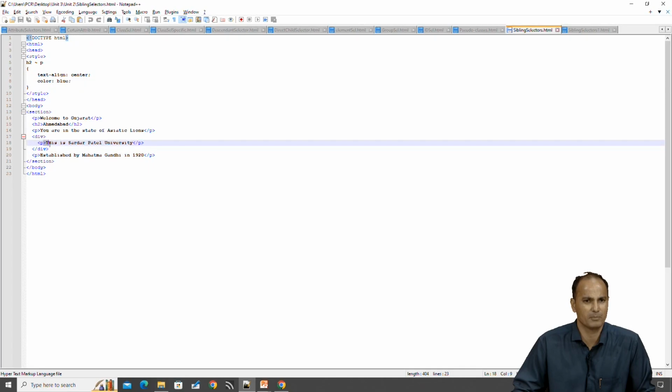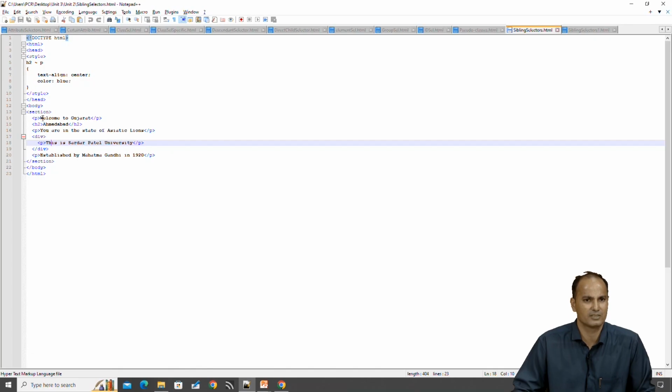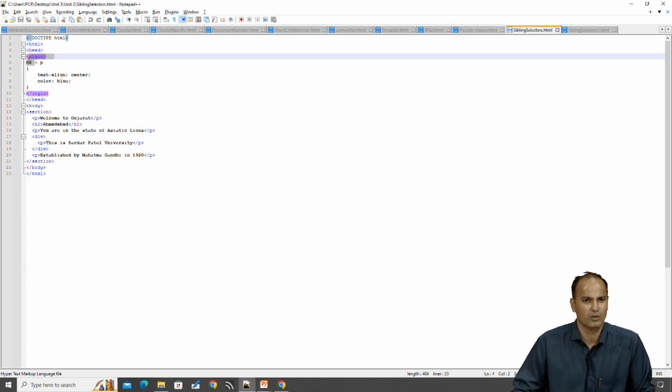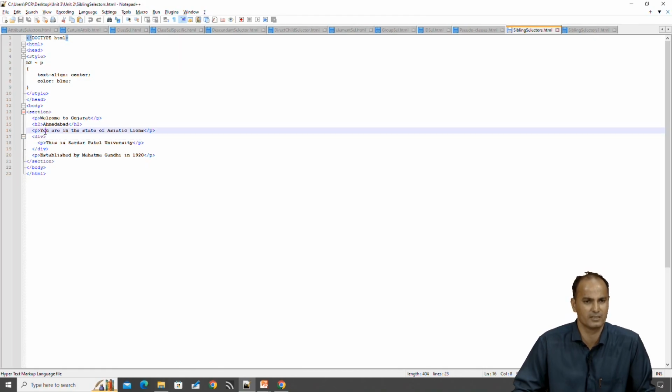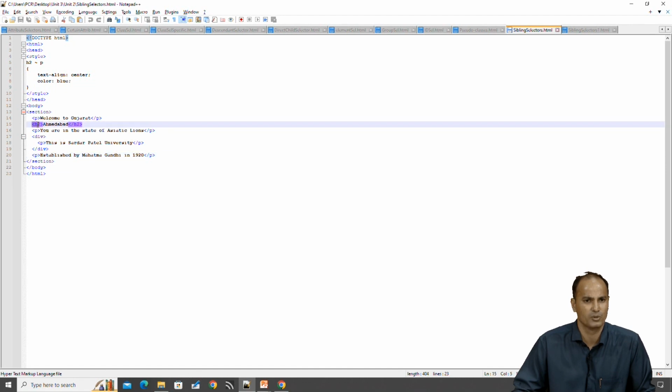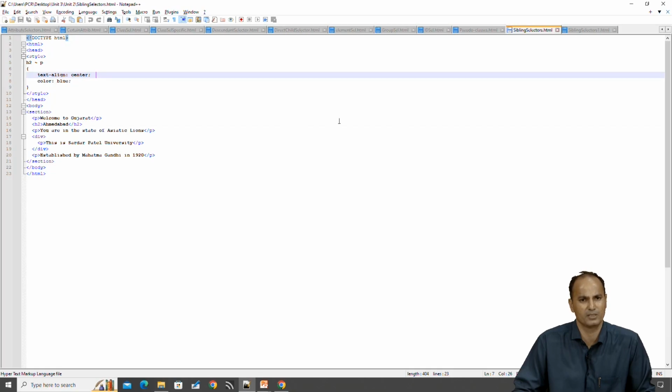While this paragraph has a parent division, so this paragraph is not a part of this, we can say section, or we can say H2 tag, okay, because we have used H2, not sections. So the paragraphs which share a common parent, this P, these two P, one is this and the second one is this, both share a common parent in the form of H2, okay. So we can say that the provided CSS effect will be applicable to only these two paragraphs.